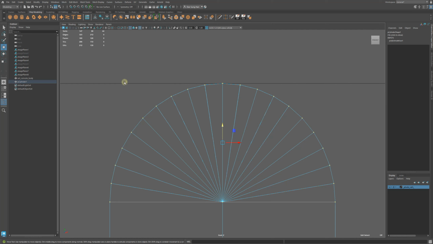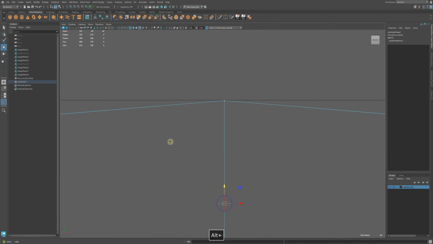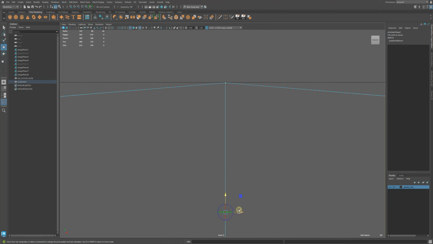I want it flush with that line. Press D as in David once. Move the pivot handle up so I can be over here and the handle will be here. Press W. Press D as in David once. Move this handle up, right? Because I press D as in David to activate it.